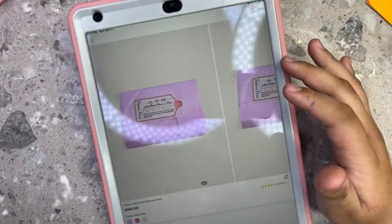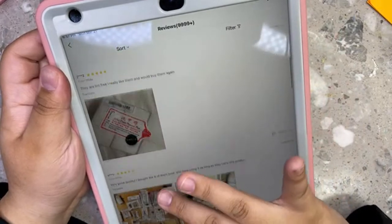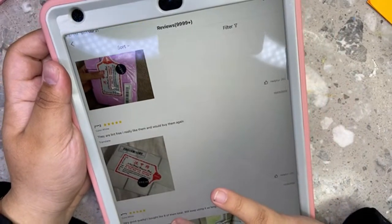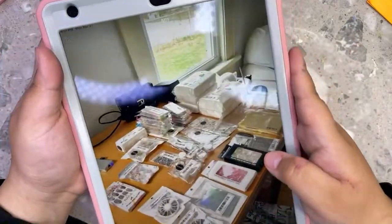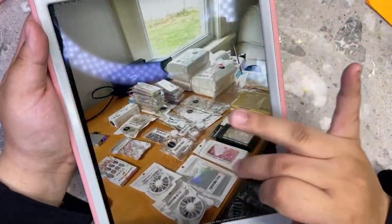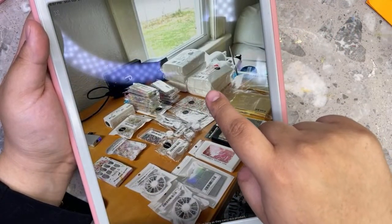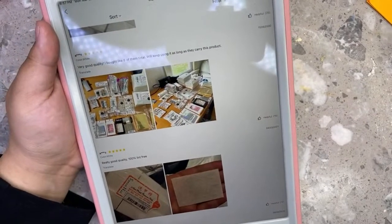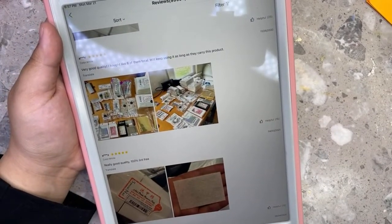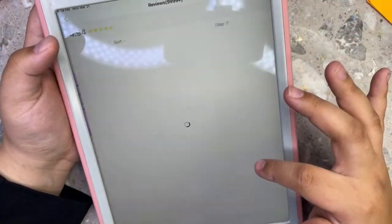Oh, I need lint-free wipes, but I don't know if these are good. Let me see. They are lint-free. I really like them and would buy them again. People are saying they're good. Whoa, you guys, look at this person's haul. They got so much good stuff. She bought 4 packs? No way. Oh, she said she bought 8 of them. Okay, guys, we're gonna buy some of these. Everyone's saying they're actually lint-free and really good.